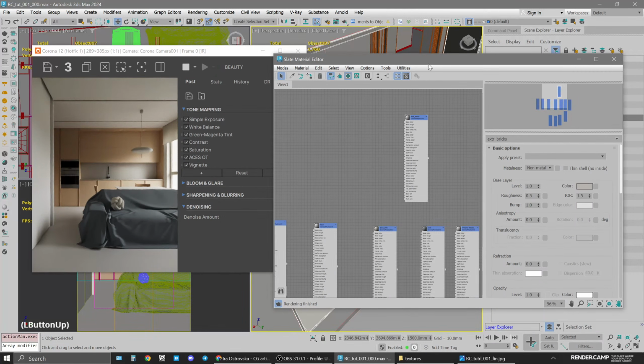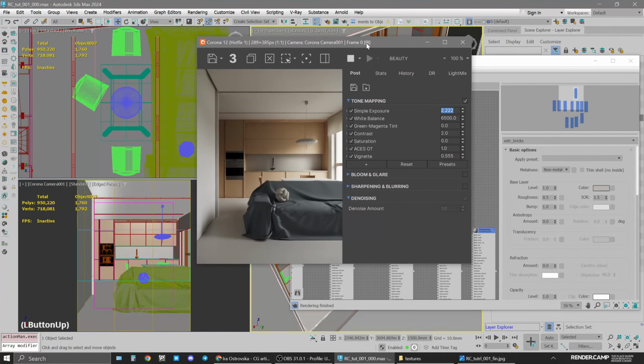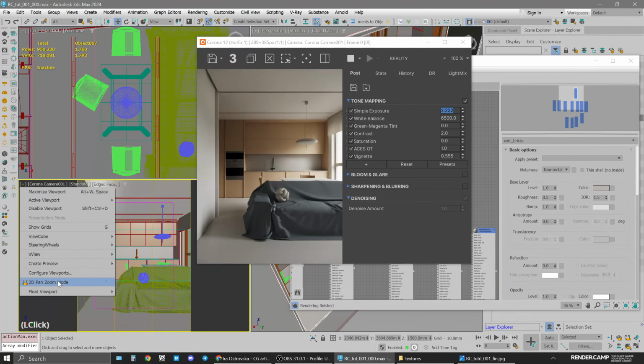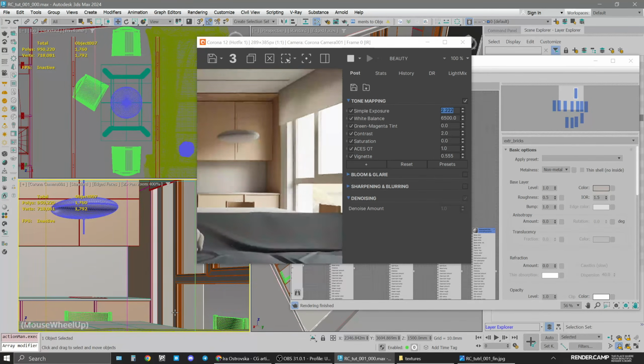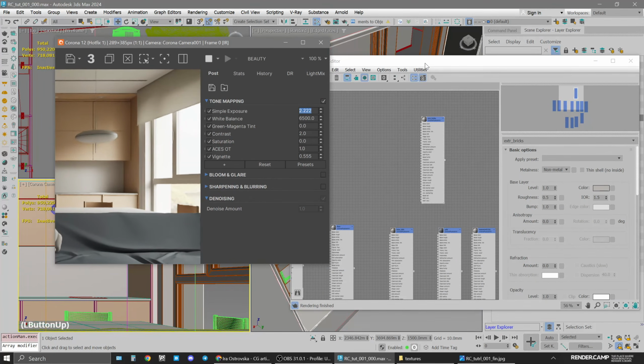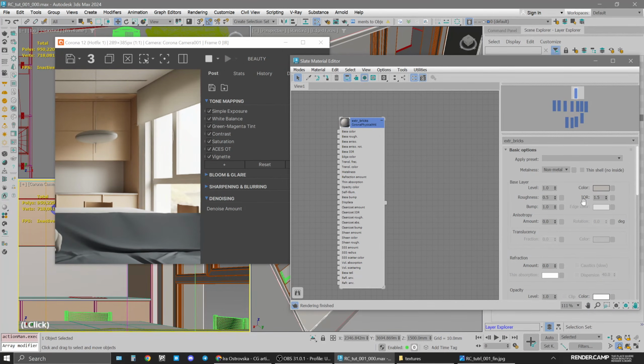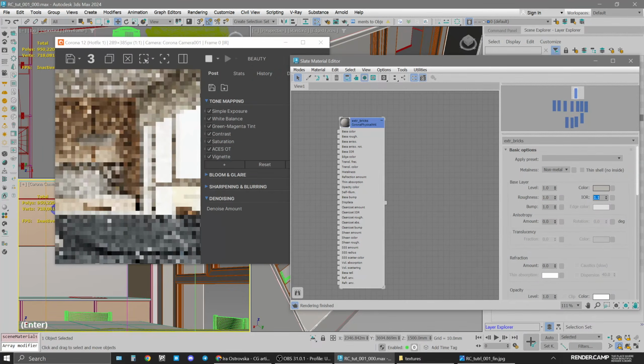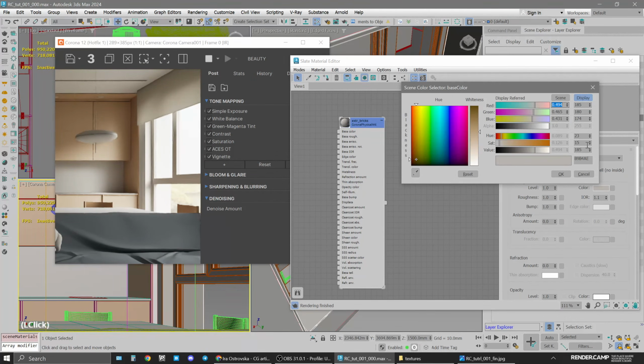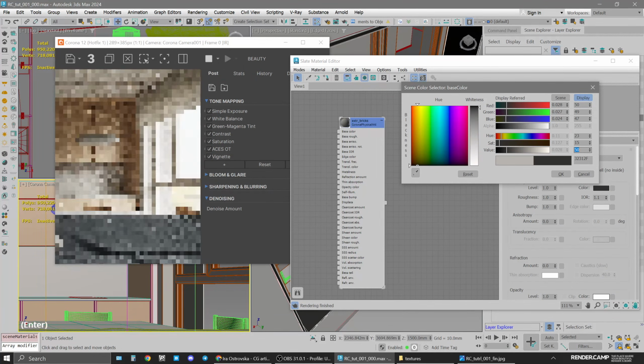An important thing about exterior materials: we need to make them pretty dark, so we don't have this highlight. I don't like that highlight. I need it way, way darker. So what I do, first, I reduce the reflect and make my diffuse color way, way darker.